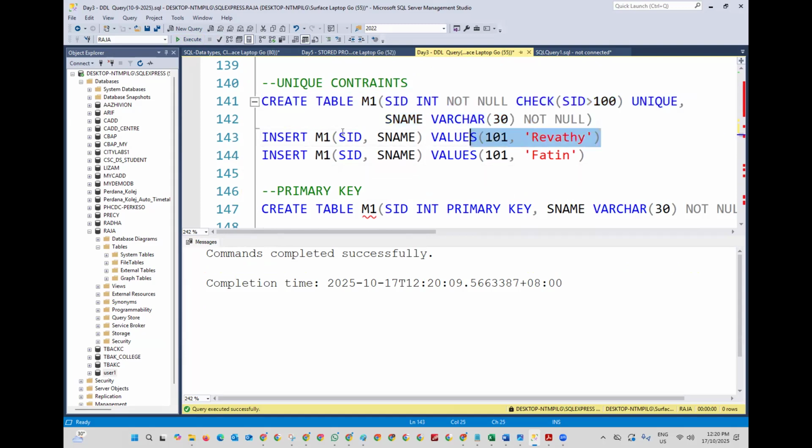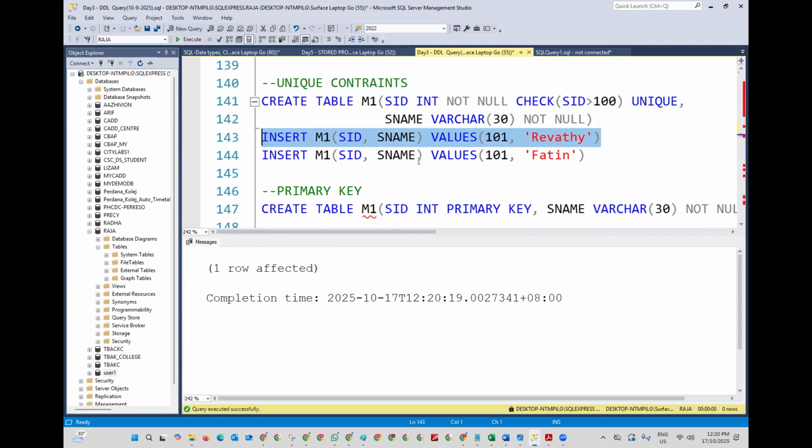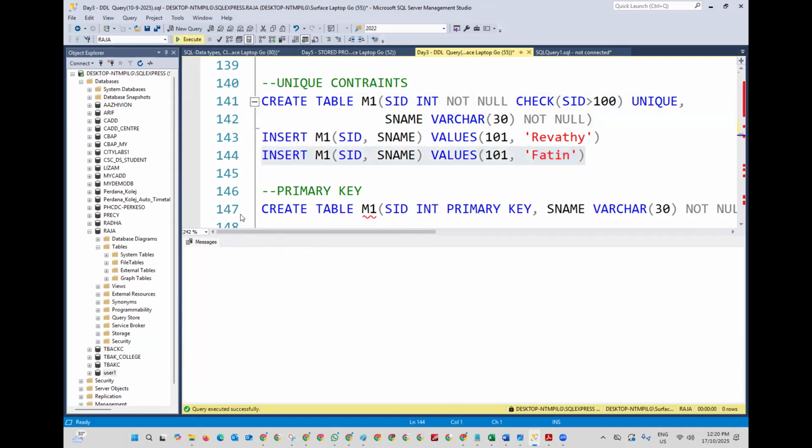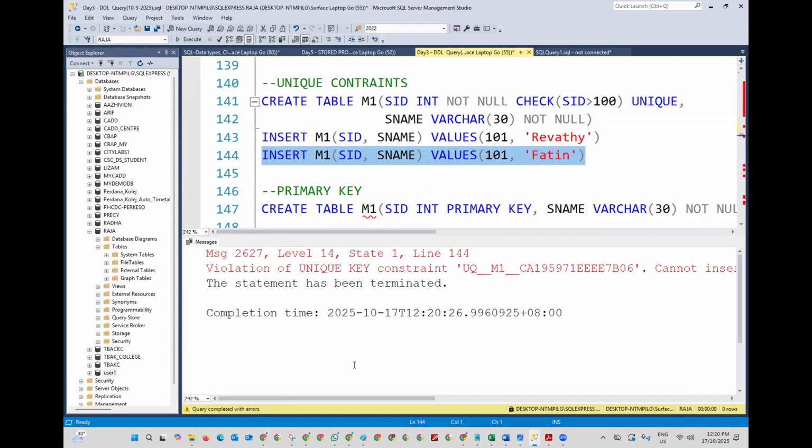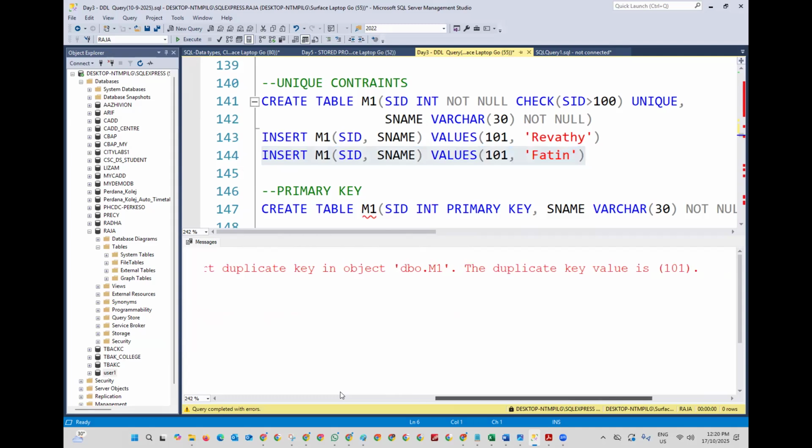Now the proper information will be inserted. Suppose I try to insert duplicate information, the system won't allow it. See, the unique constraint is violated, with the duplicate value 101, because 101 is already there.